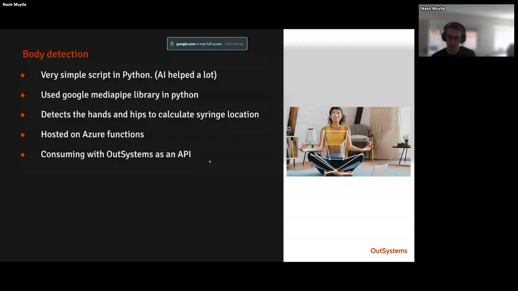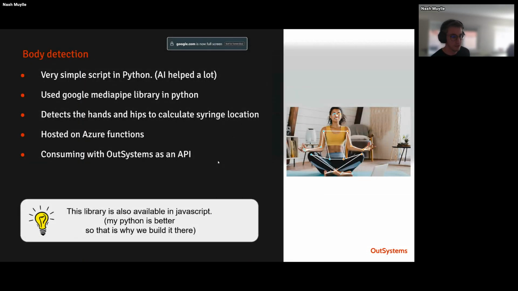Like I said, this library is also available in JavaScript, so maybe you can do something with it during the next hackathon. There are some Forge components, I think, that use the MediaPipe library already, because while testing during the hackathon, I was also able to get it in video, and that was because of that Forge component, but I still had to add the circles. Make sure to check that out. Or if you want to build it yourself and get it in there, definitely do so. I think it would be quite innovative as well if you combine that with other AR technologies.